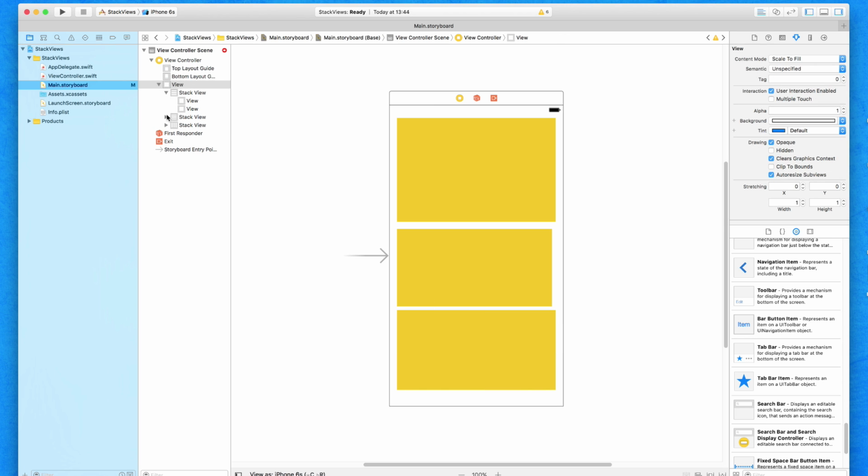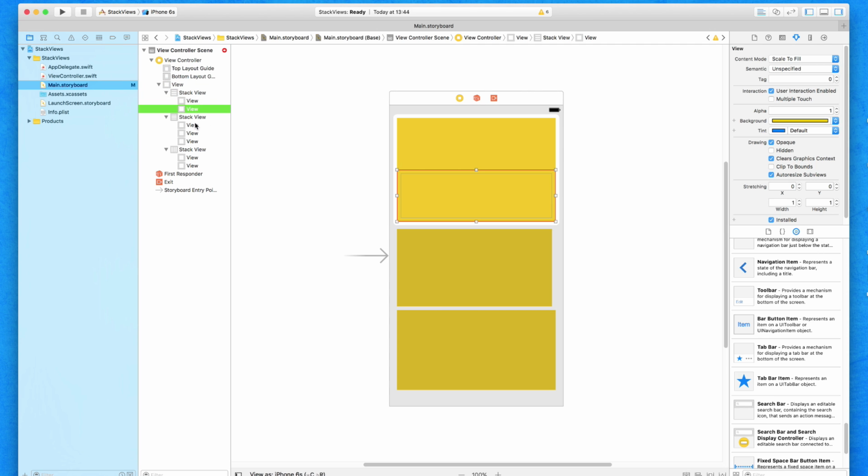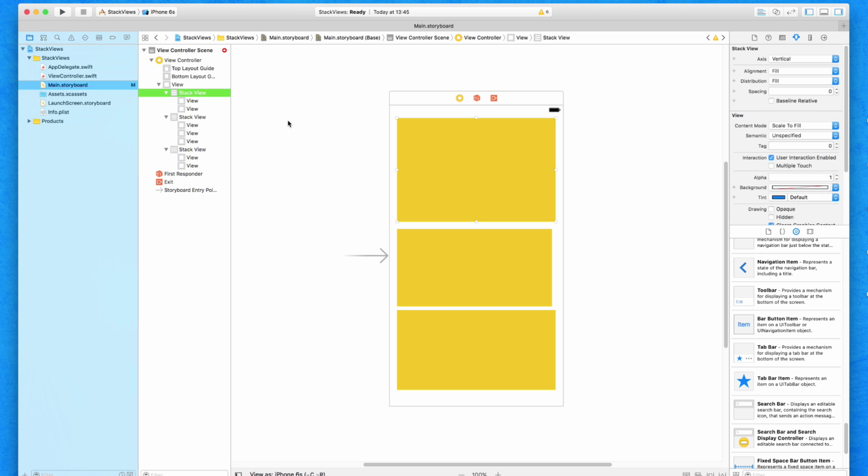On the side panel here, I have these stacks, or stack views, which I've now expanded, and all of our views are placed within them. You can see they're still there. Nothing to worry about. But they're now all being held within their own stack view. Now the stack views themselves change. As you can see, this one's vertical because the objects have been placed in vertically, as opposed to the middle one, which has the objects being placed horizontally. So you can see how it changes. We can freely change how it looks ourselves.